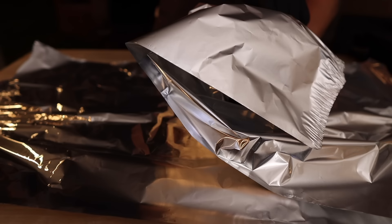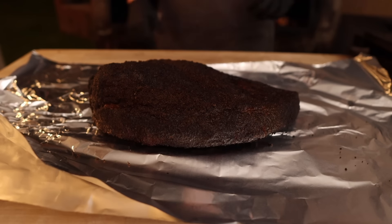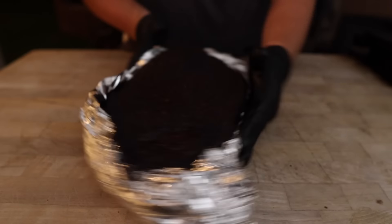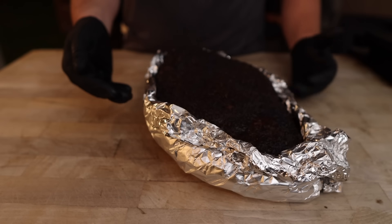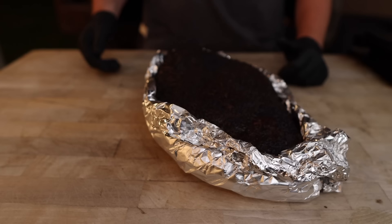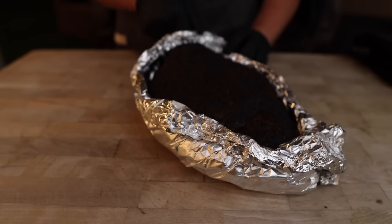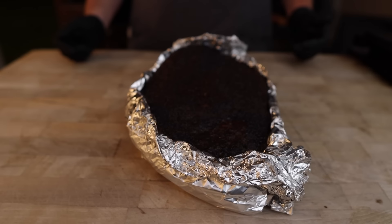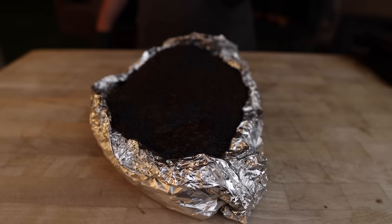Foil boating your brisket could not be easier. Get yourself two sheets of heavy-duty aluminum foil, plop down your beautifully hot brisket, and then fold out in every direction. You want to fold outward so you get really nice contact with the brisket without any sharp edges jabbing into the thing. Be sure to cover anything that's feeling too crispy. That lean side we really want to make sure gets nice and wrapped up. And as I mentioned, if you fold outwards you get these wonderful little handles to transport this thing. Back on the pit this goes until it comes up to around 200 to 203 degrees internal temp.